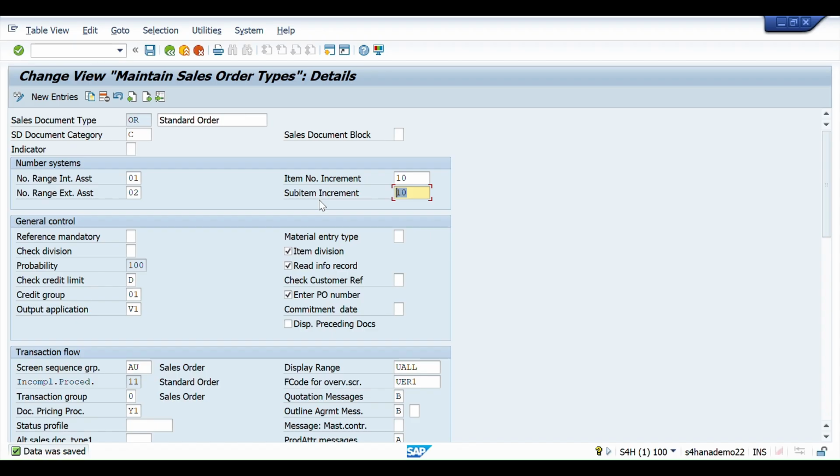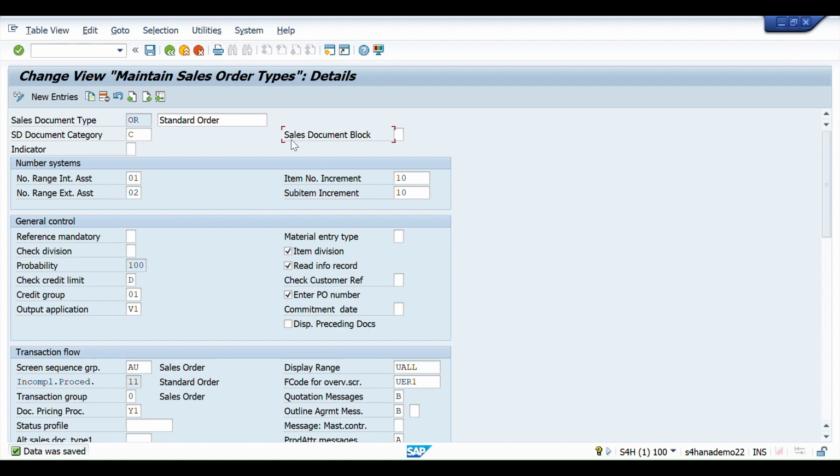Only in a BOM scenario, we can see the first parent item will show as 10. If I have maintained 5 here, then sub items will show as 5, 10, 15, 20, etc. And if I have a second parent item, it will show 20. Whatever is maintained, the sub items will show as per this sub item increment.